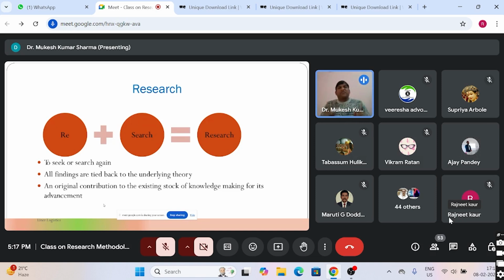The first one is confirmation. Suppose a researcher wants to confirm what earlier researchers have done. Just an example: the engineering students as well as commerce and management students also know about F.W. Taylor, Frederick Winslow Taylor. You heard the name? Yes, sir. What he did in research earlier was the study of time and motion. It means if you are working in an industry or factory, how much time you will devote to your service, like 7 hours, 8 hours.